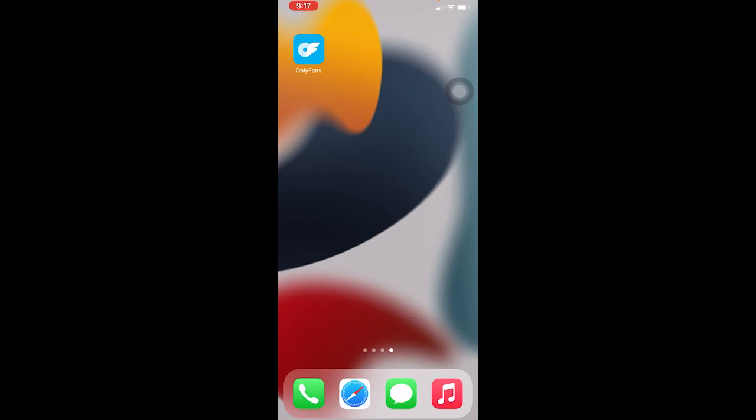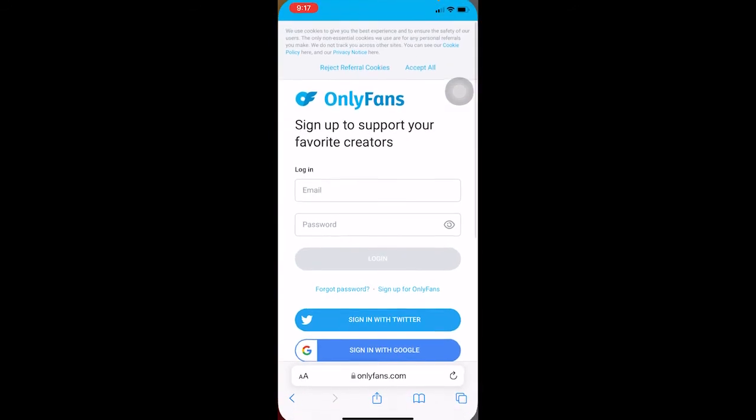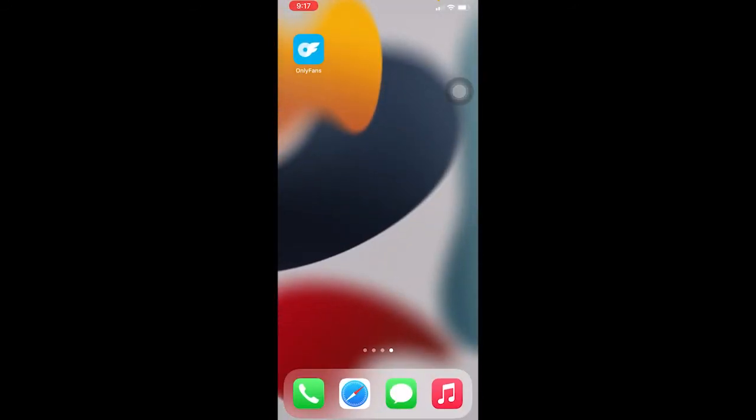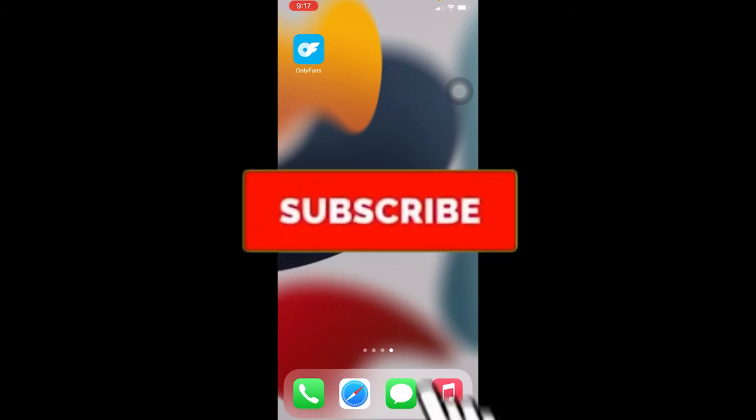And this is also available for Android. On Android, you don't have the Safari browser because Safari is only available on iPhone. So what you need to do is go to your Google Chrome and then add it to your home screen just like I did. The only thing is in iPhone, you have Safari. In Android, you have Google Chrome, alright? So yeah, hope you guys understand.